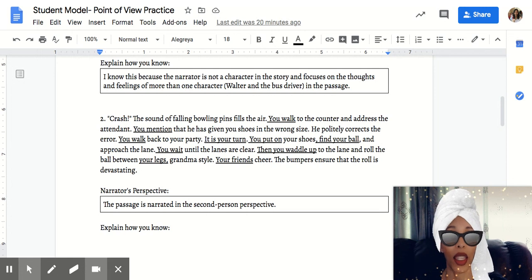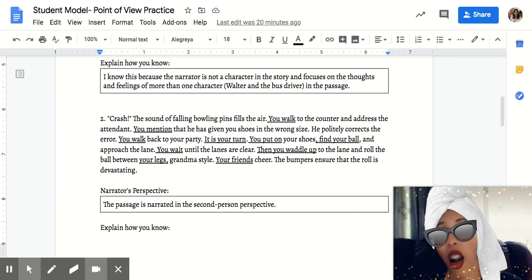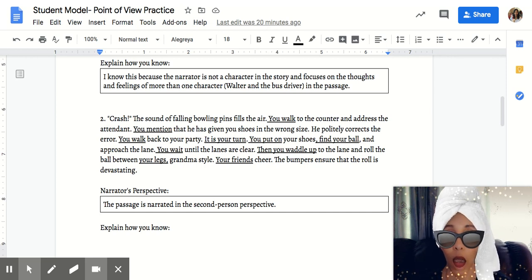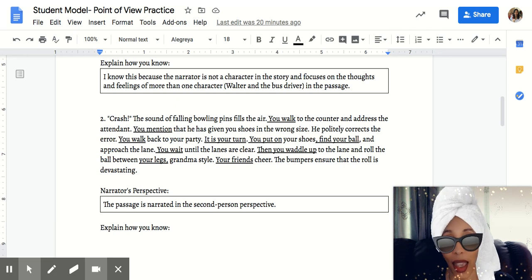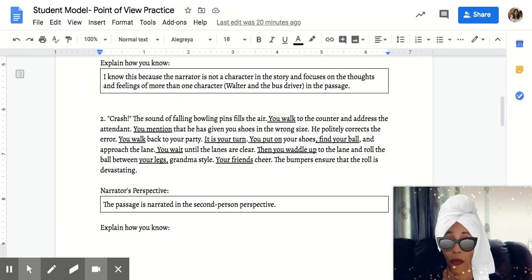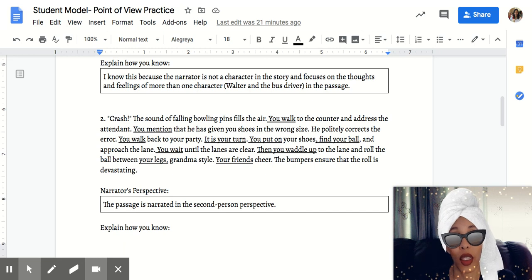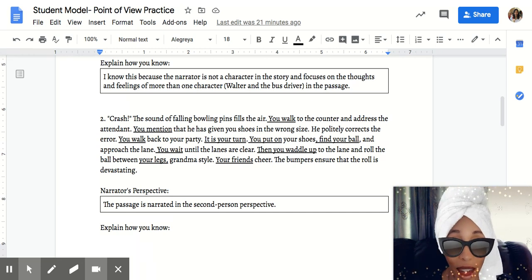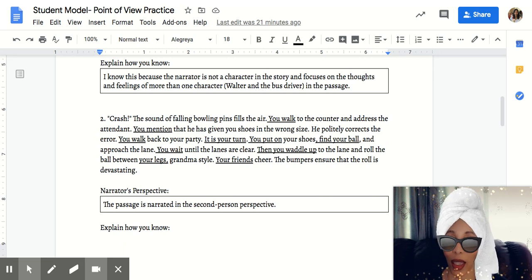Me correcting and reviewing and grading your work is not about, I gotcha, you did it wrong, yay. No, it tells me that, okay, 15, half of the class, 15 out of 35 don't get this point of view. They don't know which perspective it is, or they can't explain it. I need to make sure in the next few weeks, maybe the next week that follows, I need to review point of view. So that's my goal with this feedback.